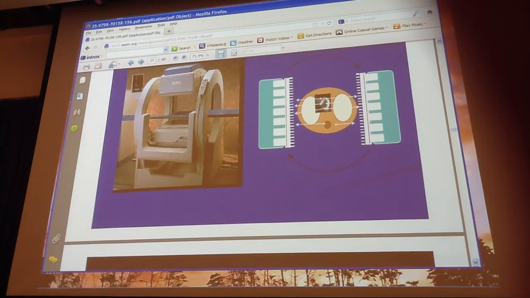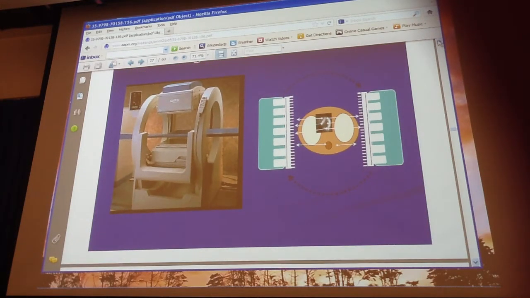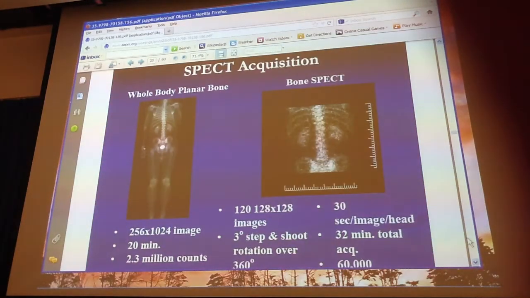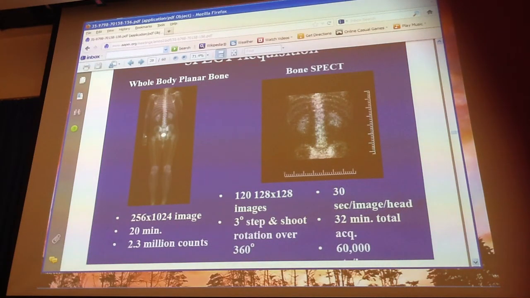Do any of you guys seen this camera? I think it's a GE. I want to take a look at, here's our spec though. Looking at this picture here, this is a 64 by, well, maybe it's 128 by 128, but notice how grainy the image is. And then over here, your whole body images, notice that it's 1024 by 256 crossways. Most people do much higher resolution than that. That's kind of an old one there.